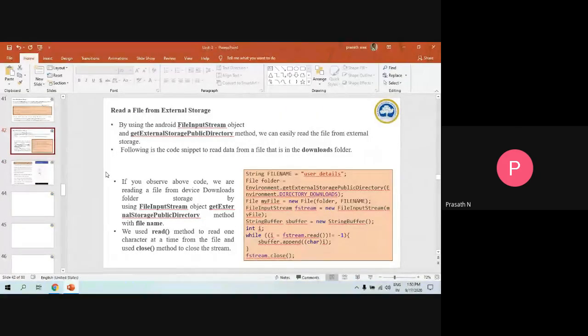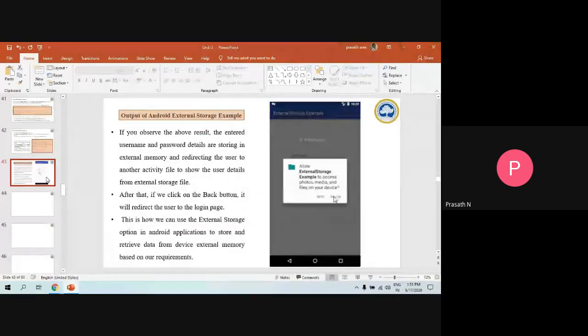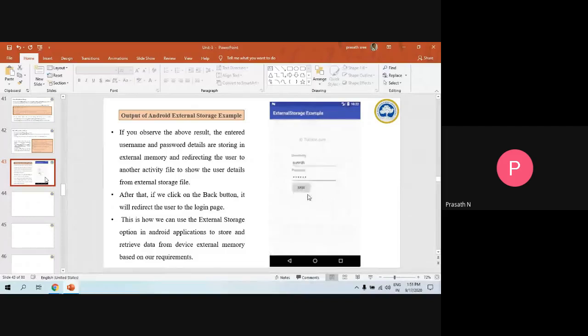As of now, in yesterday's class we discussed shared preferences. In today's class, we have discussed the internal storage techniques and then the external storage technique: in internal storage, how to read and write, and in external storage, how to read and write. You can give your own file, and wherever you want to create a directory, you can create it, and then you can read and write the content into the file. All is possible. So till this, we'll stop today's class: reading and writing of data in internal and external storage, and the rest we'll discuss in the next class.